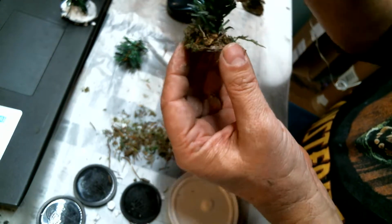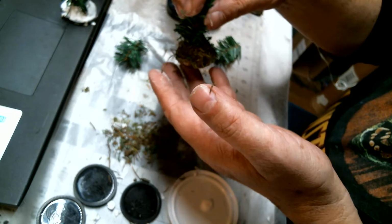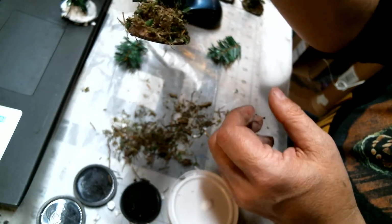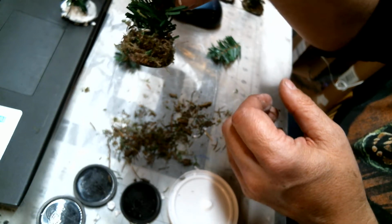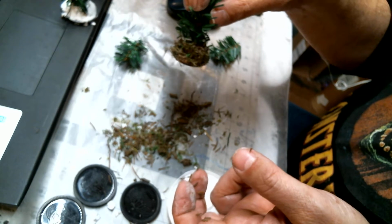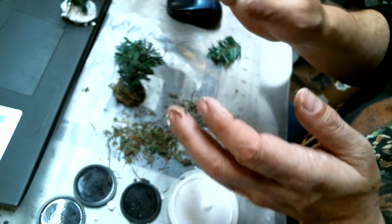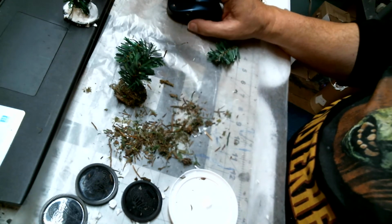It is wet, but I'll tell you what, that's a nice little piece of brush scatter for your game table. And speaking of the game table, since I've shown you how to do the trees and do the brush, let's go to the game table and see what we've created in action. I will see you on the flip side.